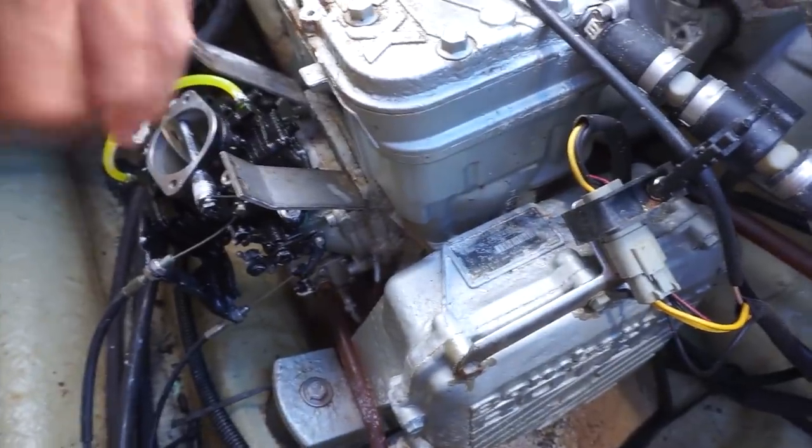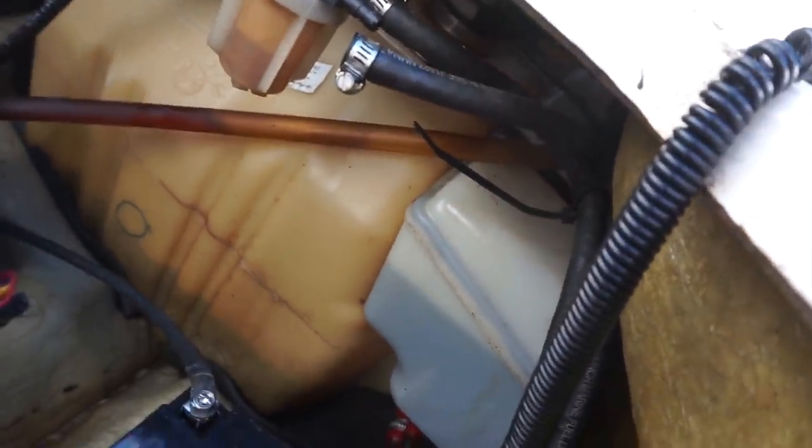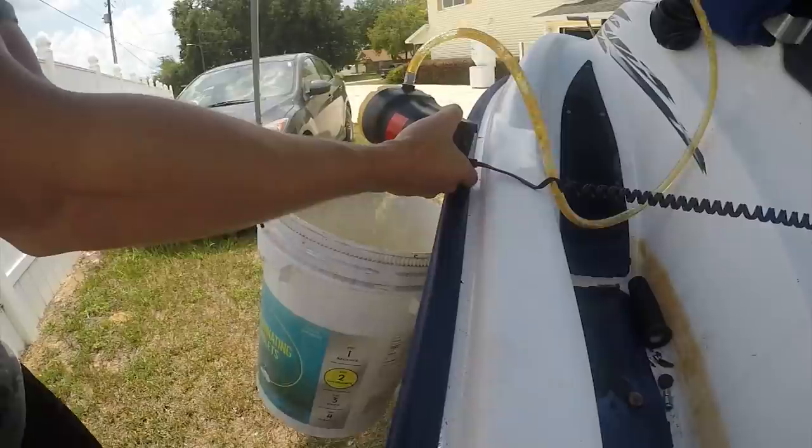Actually, that was a lot easier than I thought it was going to be. I didn't even have to take off the carburetor. I was able to get to it. So now that's fixed, I'm going to finish trying to drain all this oil and gas and stuff. It's been pretty hard because I can't get a hose down there. So I'm going to go buy another hose and maybe I can reach it all. So let's work on that.